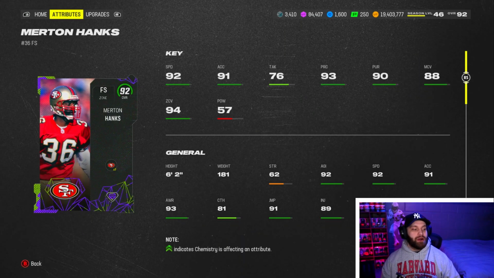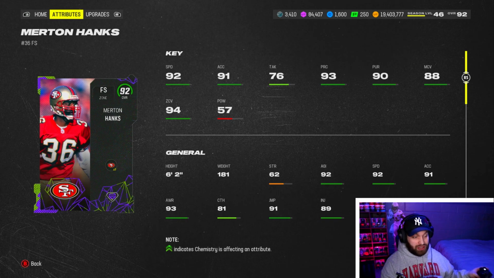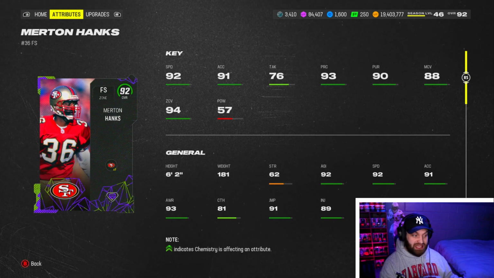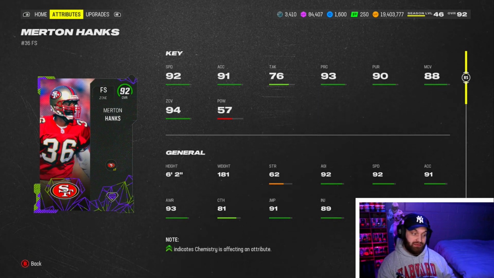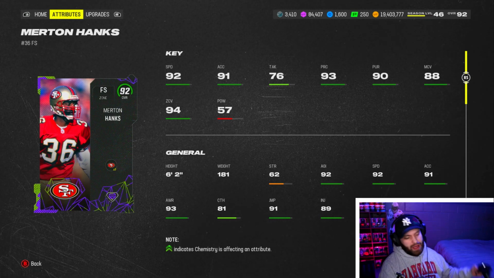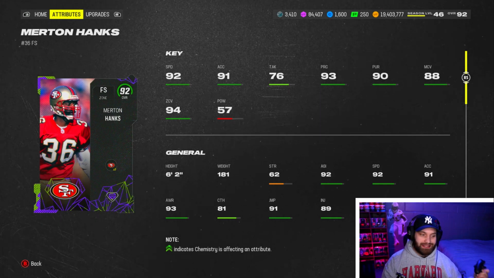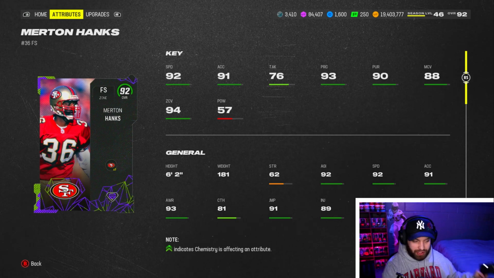Moving over to number 9, we actually got Merton Hanks. This is a guy that I think a lot of people have not talked about or even had on their field. I never see him out there. Obviously, Team Diamonds are expensive, and this is one of the more expensive ones, but this card is really, really good, especially up top. See, the thing with B-Dawk, I kind of value that guy as like an all-around player. Merton Hanks is an up top free safety regardless. That's where you're going to play him, right?